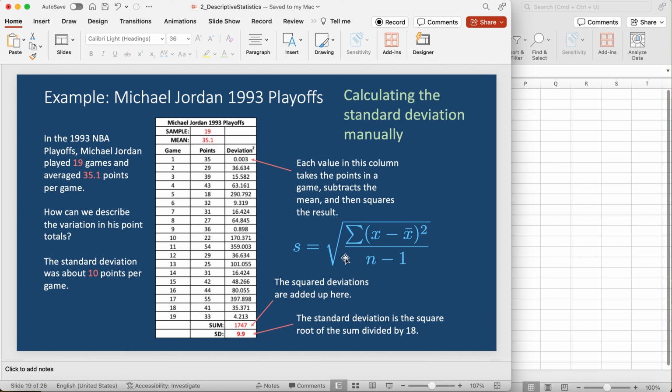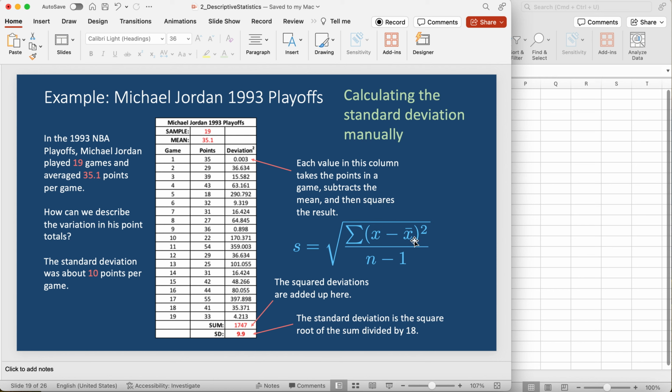It's complicated looking. We have square roots, we have a summation symbol, we have this symbol here, which means the mean value. But what we're actually doing when we calculate a standard deviation is something fairly intuitive. What we want to do is find out on average how much data varies from the mean value. So if the standard deviation is big, then you have a lot of values that are very different from the mean. If the standard deviation is small, then the values are all pretty close to what the mean value is.